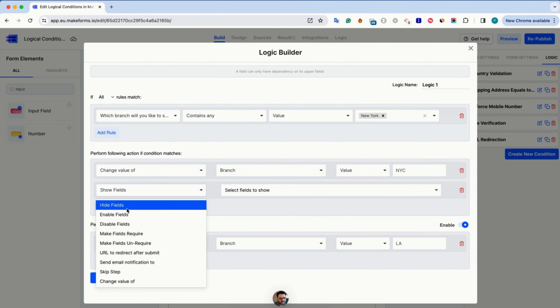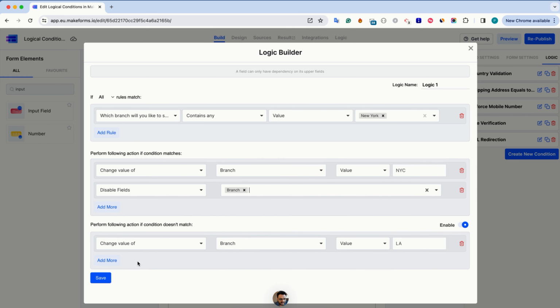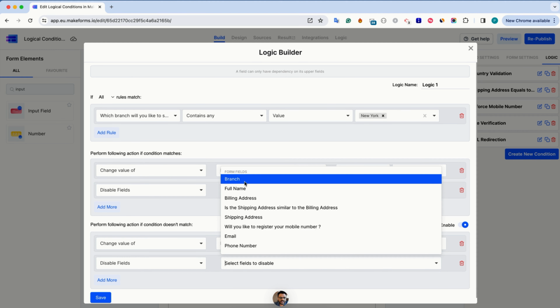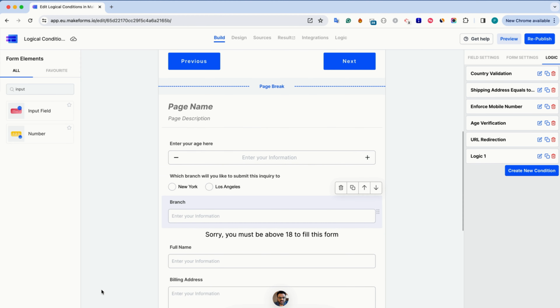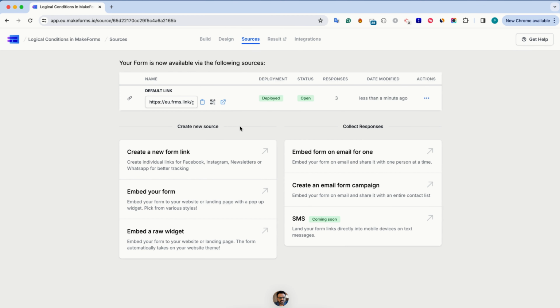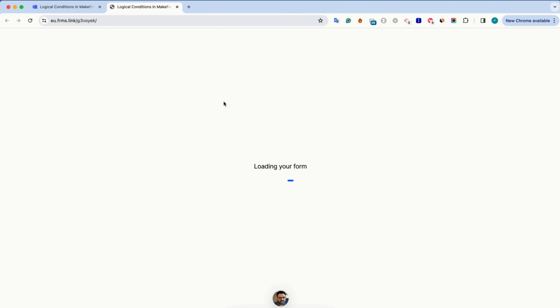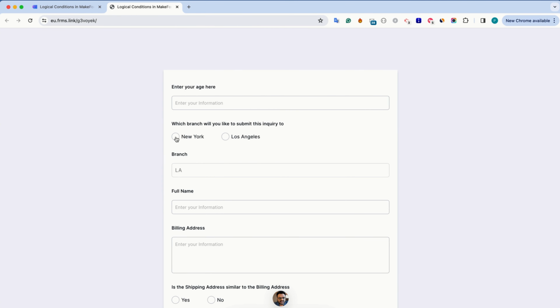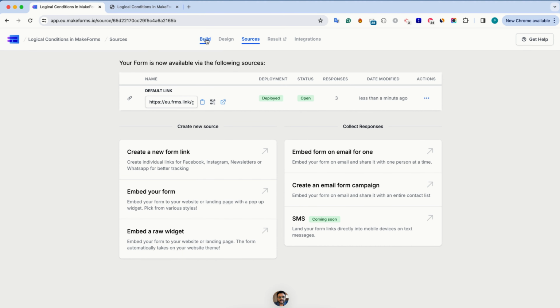And then what I also want to do is disable this field because I really do not want anyone to be able to change this value, and I want to change it programmatically, using these logical conditions. So if you see, I'm selecting New York, it's NYC, Los Angeles, it's LA.